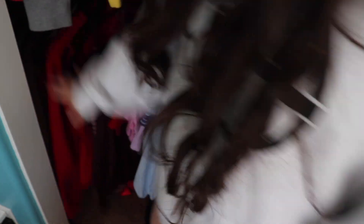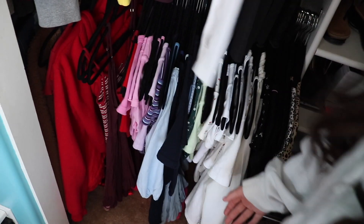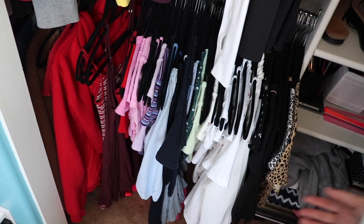And then after that I have my overalls because I'm going to want to wear those more often, and then just my jackets. So yeah, that's my closet now. I think it looks a lot better and I think I got rid of a lot of stuff. But I still have a little too much. Here's a big bag of clothes that I got rid of in this video.